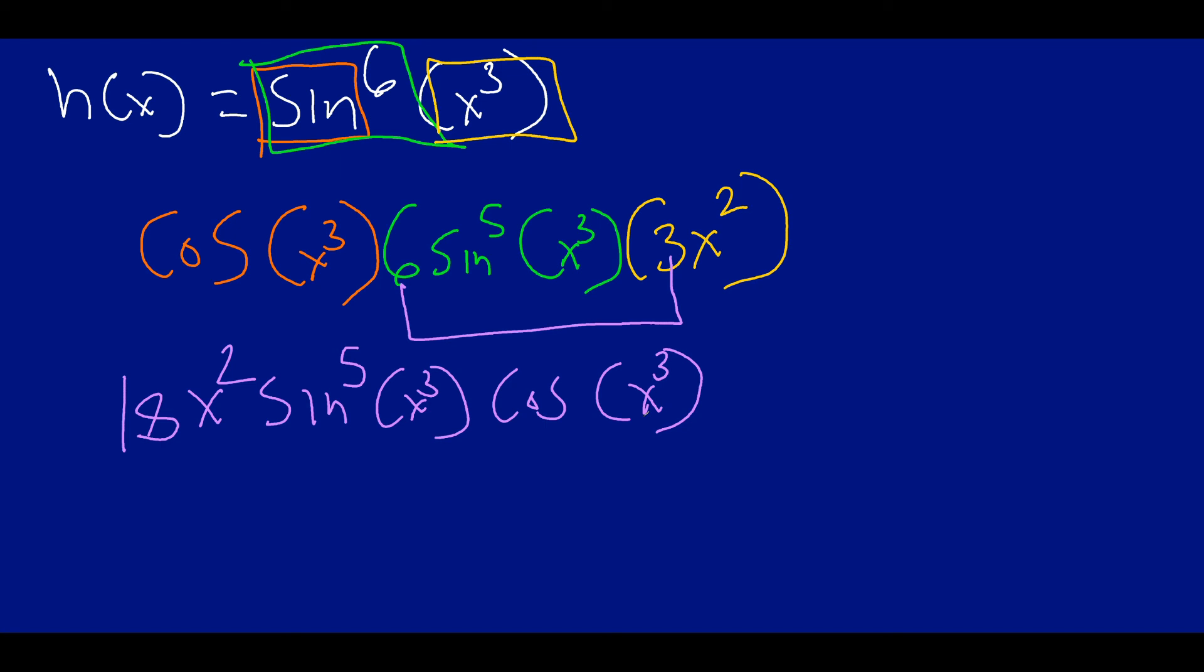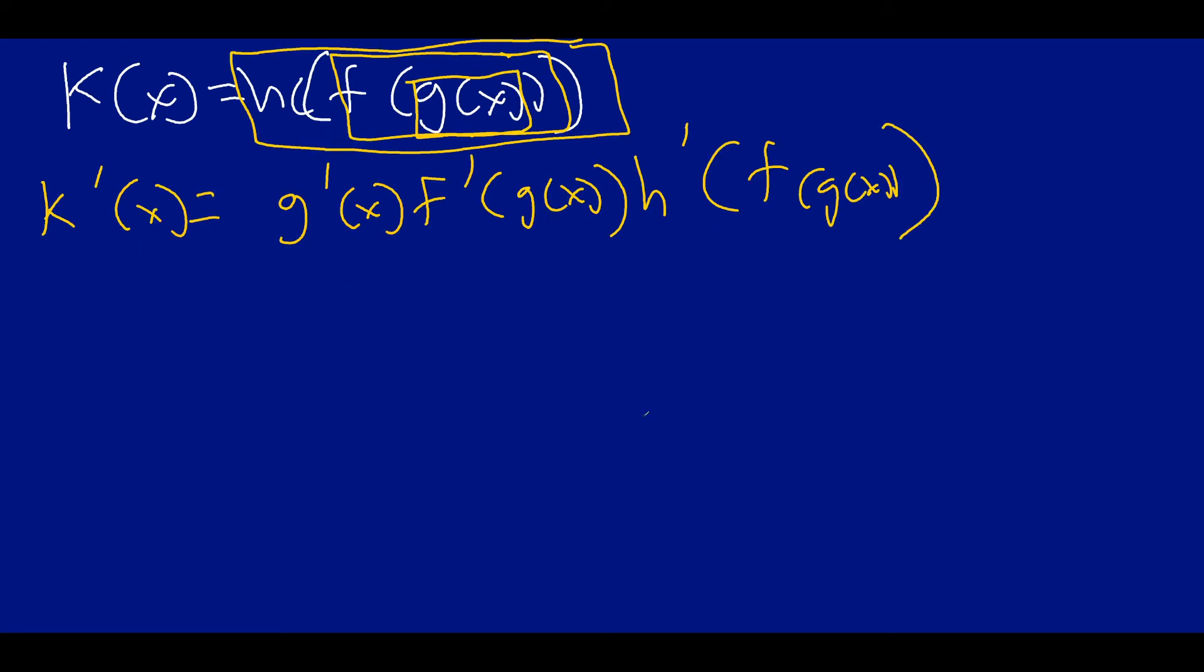Let me go back and review what we talked about and finish the video. In this video we looked at how to use the chain rule when you're dealing with three or more functions. The process is basically, I recommend this is my style, start with the most inner function if possible and find the derivative of that. Then take the next step and find the derivative of the next most inner function and leave the inner function alone. Then find the derivative of the furthest most function and leave the two functions inside alone.